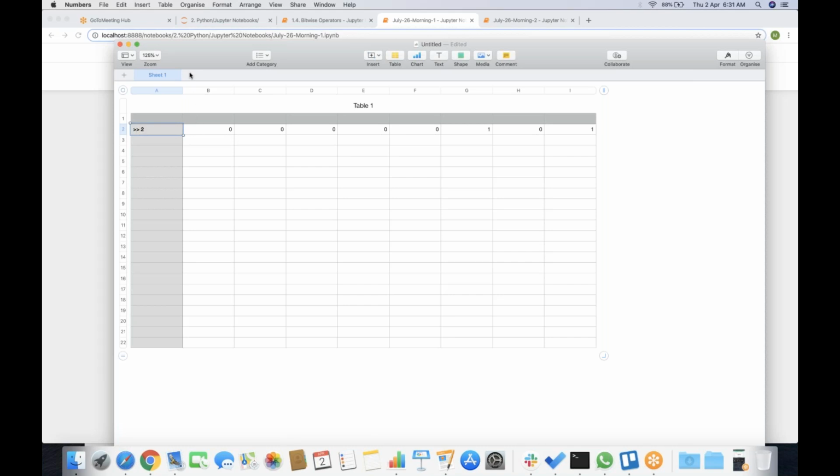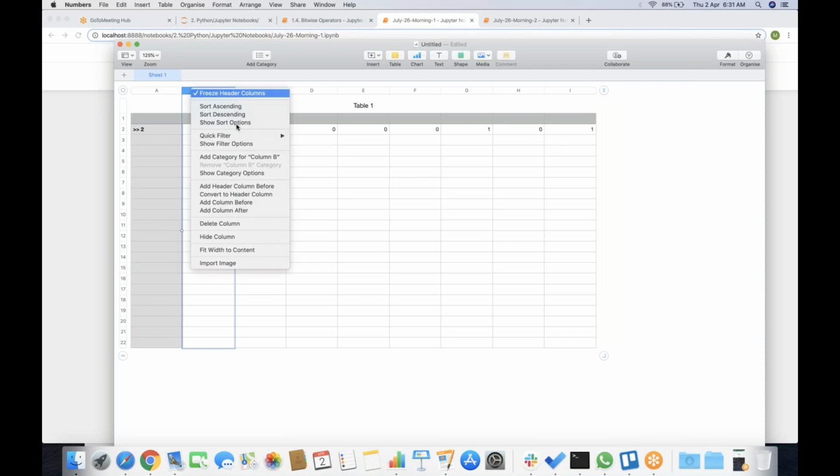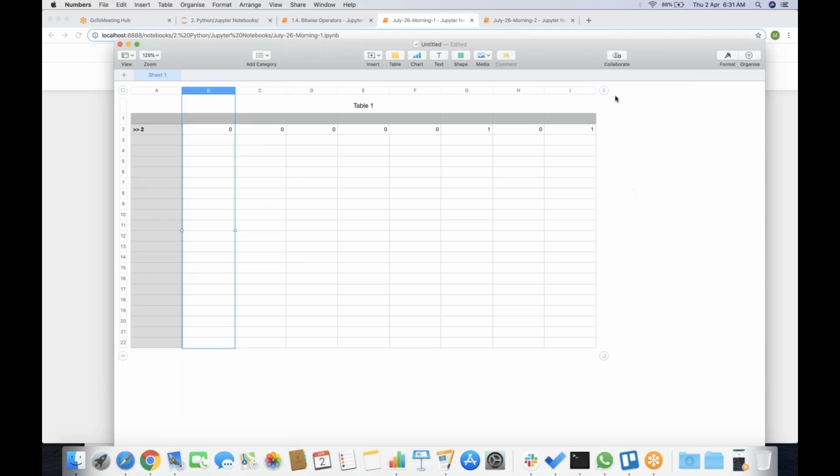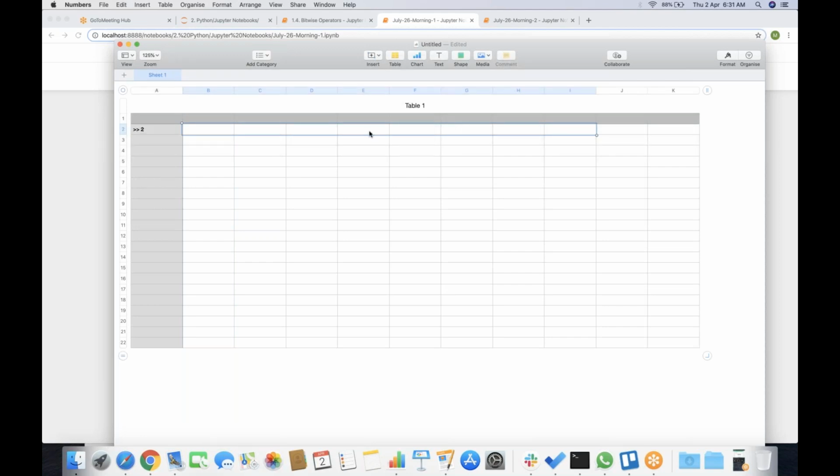It's better to add a column here, right? Okay, let's do this. Let me cut it and place it here and add zeros, right? 0, 0.